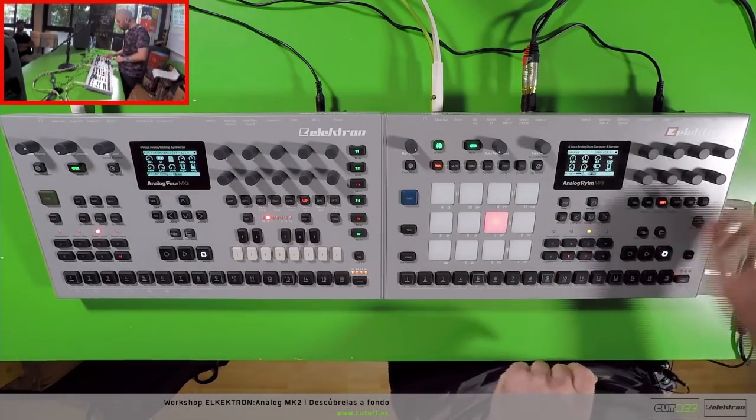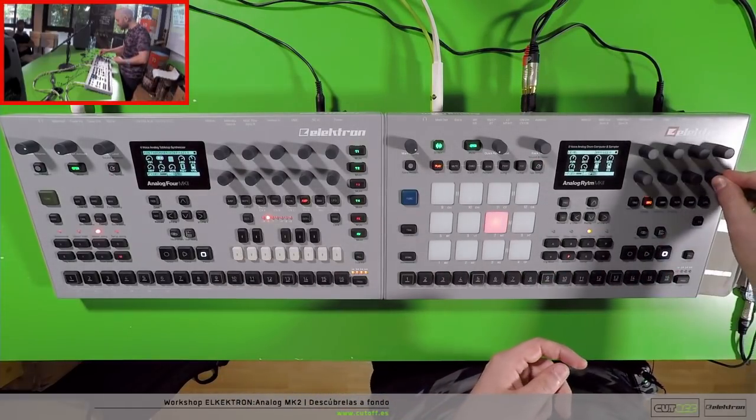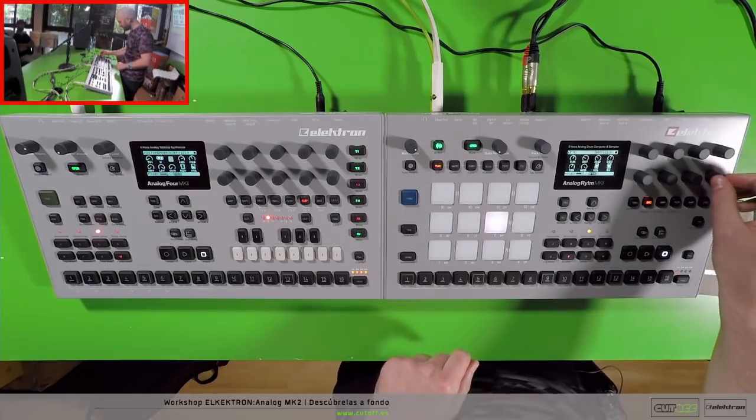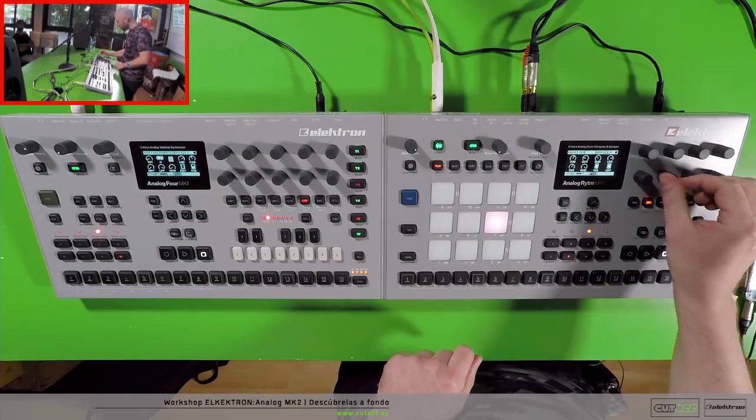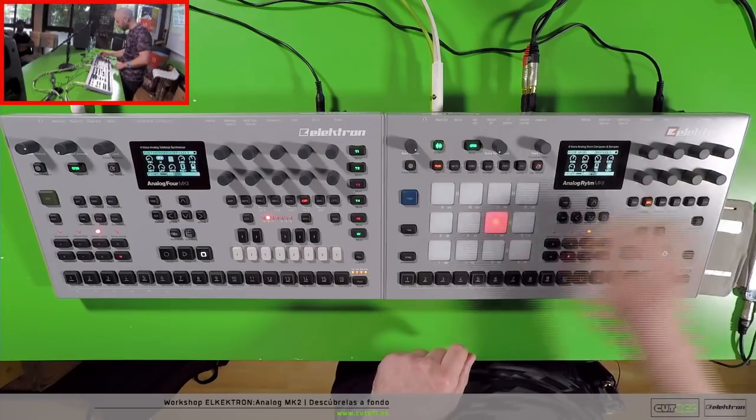But what's cool is now I can mix this sound with the analog sound. This is something very cool. I think so, yeah. Let's do it like this.